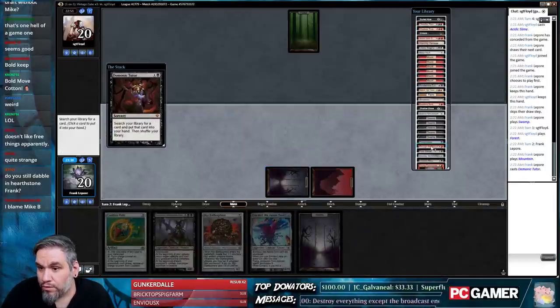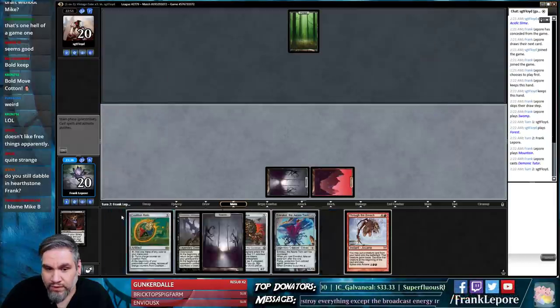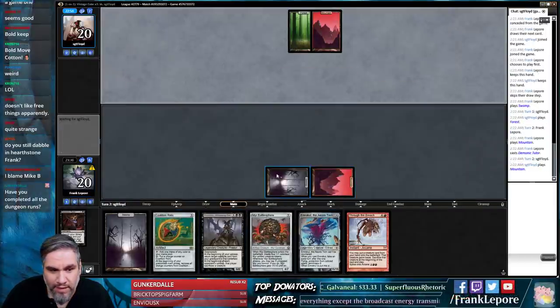Old Through the Breachums. So next turn we go Relic, out of mana with Relic.